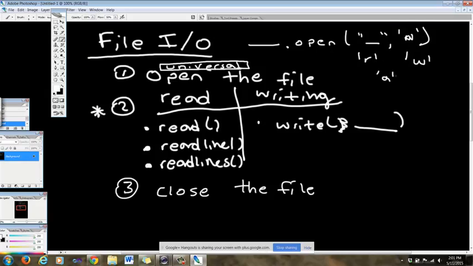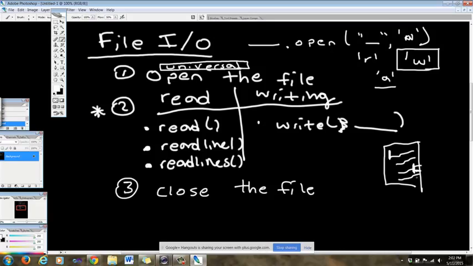There's also append. Write wipes the file clean. This is important for the test, especially if it shows up on multiple choice: when you write to a file, you wipe the contents. Here's the file, and we've written these lines. When we write to this file, we turn around and wipe this content, so we start back here. See what I'm saying? In other words, when we append to a file, let's say we ended here when we were writing to the file.